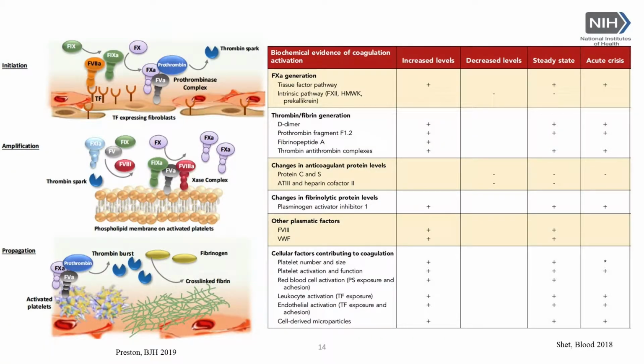We already know that there's good evidence for fibrin deposition in sickle cell disease patients. Here's a summary of all the clotting factors that are activated both at the cellular level, at the 10A generation level, at the thrombin generation level, both in steady state and during acute crisis, which suggests that the coagulation system is activated. So I already showed you that tissue factor is possibly an important driver of coagulation initiation in sickle cell disease, and that hemolysis and hemoglobin release into the vasculature might be the initial precursor event.